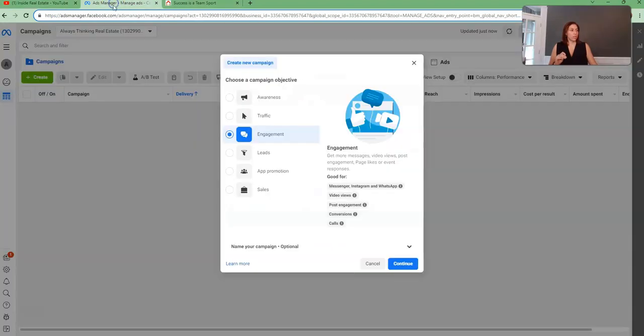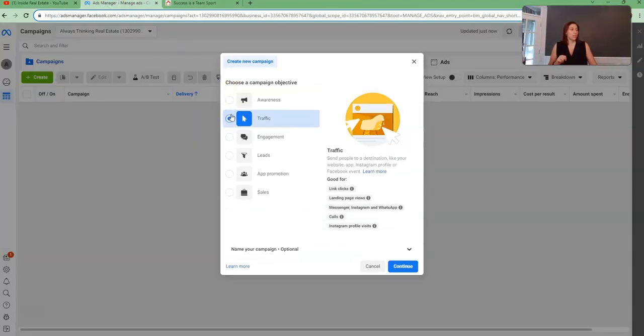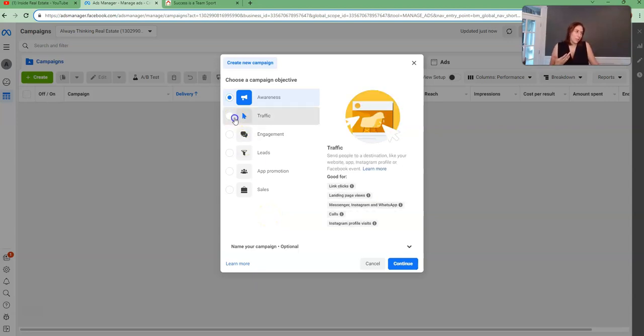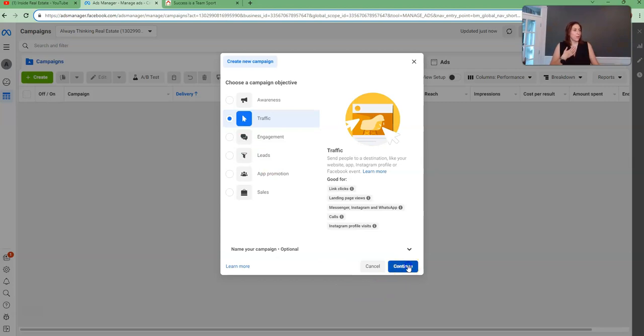But in this one, we're going to do traffic. We want to get people to click on a link to your website. In this case, Sean made a video talking about the Portland market. So we're going to get a link to a squeeze page for a market report on your website that they can click through to if they want. The other thing you can do is awareness, where they're not really clicking on anything. They can still click through, but it's just for awareness. I don't know when they take some kind of action, so I'm going to go with traffic. I'm going to hit continue.